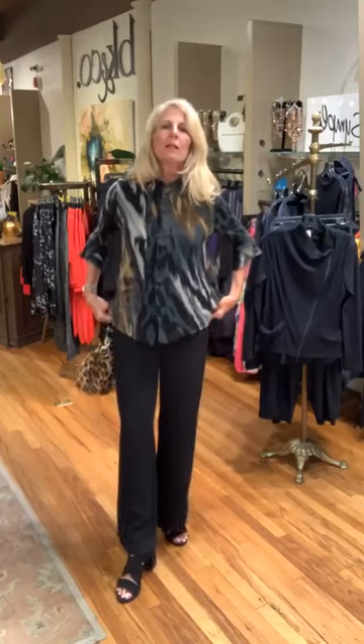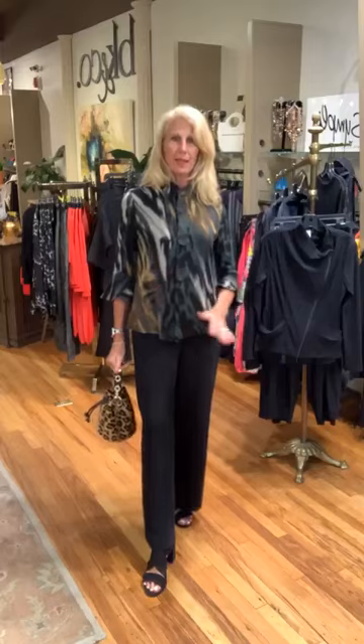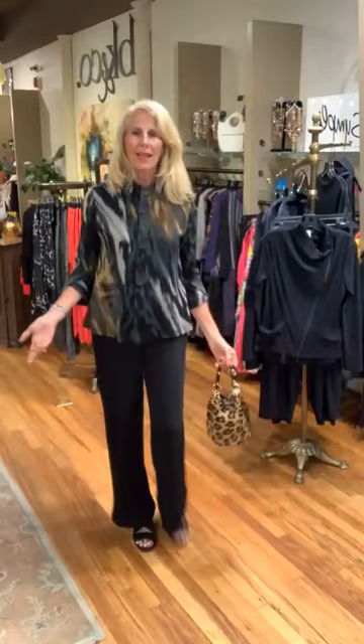I've got it paired with Frank Lyman — a back-zip pant with two pockets, a nice fuller leg, definitely a high-waisted trouser. I've got a size 10 on both pieces. Finished with the German Fuentes little mini bucket bag in animal print — it says I'm maybe professional but a little edgy. The Frank Lyman three-button jacket in spruce hunter green is $335 — the fabric is magnificent. The back-zip pant is $180 and the German Fuentes animal mini bucket bag is $210.